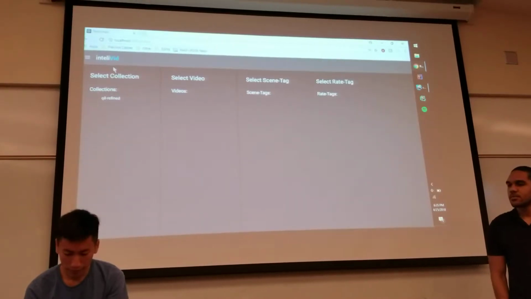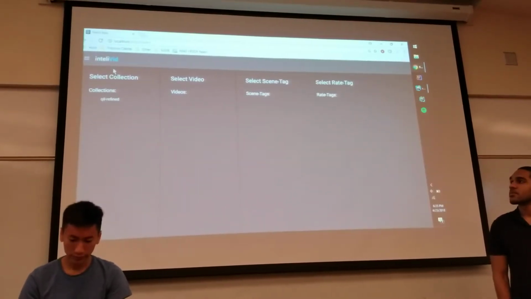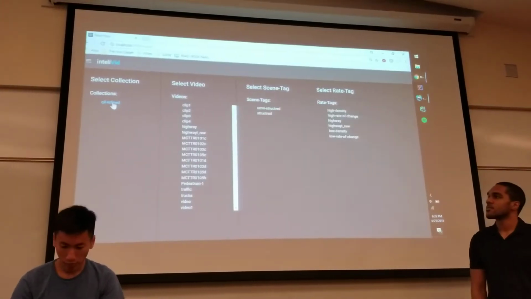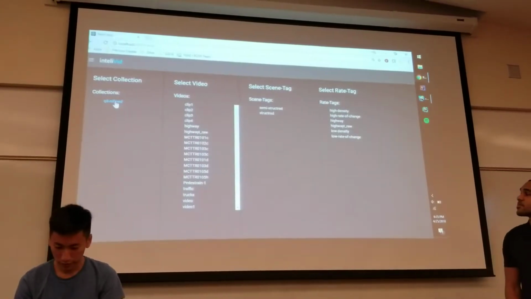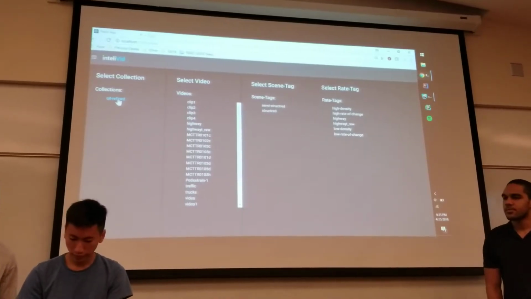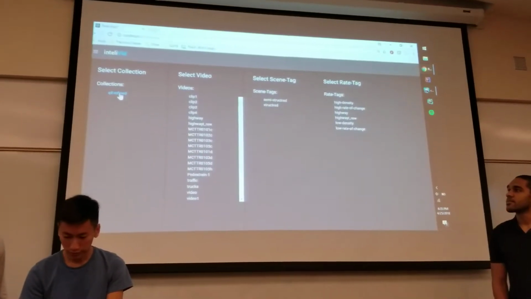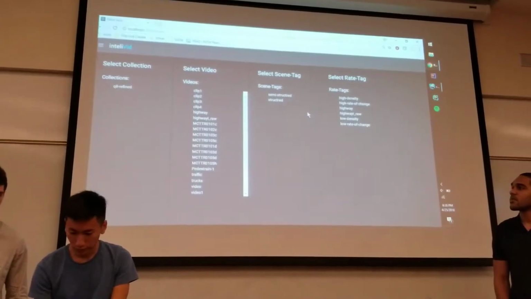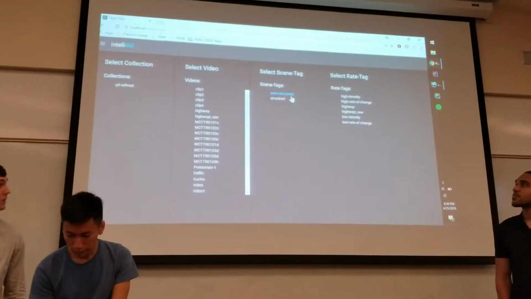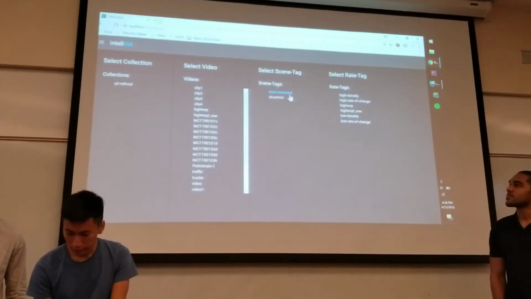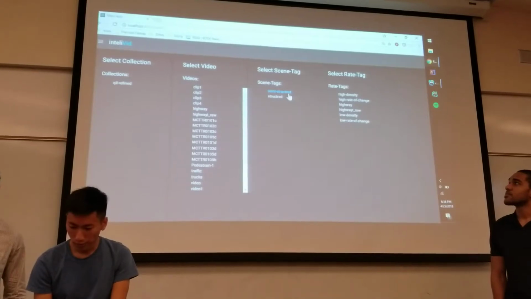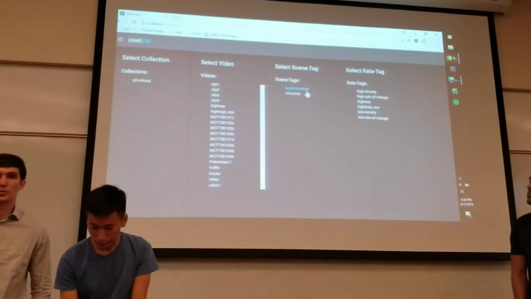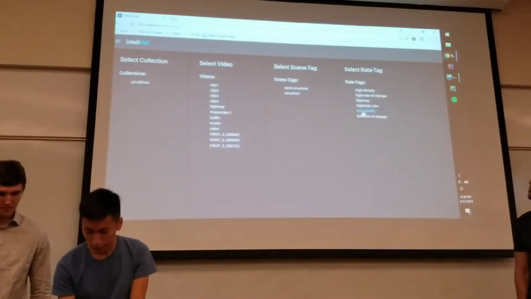So you can see on the far left column we have your video selection by grouping. Go ahead and select a group. The second column is where all the videos in that group will be displayed. So the user could just select a video here, or they could use the third and fourth column to do some filtering on that list of videos. The third column is filtering by scene, and the fourth column, which is a new feature we've added this iteration, is filtering by rate. So the user can filter by either or both. So we're going to go ahead and select the video.